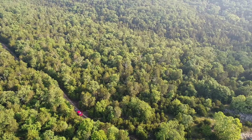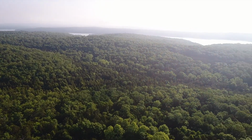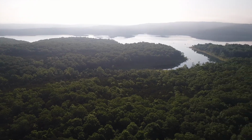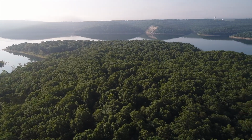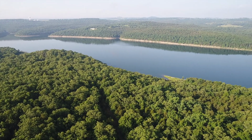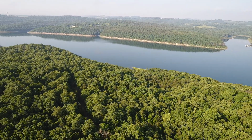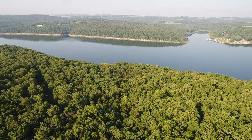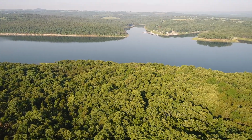And the peninsula itself has, I believe, 5.5 or 6 miles of shoreline on Bull Shoals Lake, and that's all Corps of Engineer land, so you actually have access to all of that. It's open for public use, and you directly border it. The other thing about the Corps of Engineer land is that it's open for hunting as well. So similar to if you have a property on the National Forest, you can use and enjoy your own property and then directly access that public land, and that's the case here. You can use that for hunting, and unlike the National Forest, you've got a lake here, so you can go right to the lake, bring your fishing pole. You can fish right from the shore and do pretty well, actually.